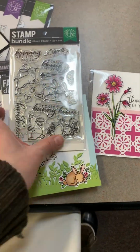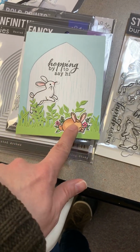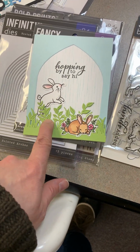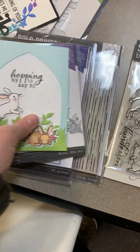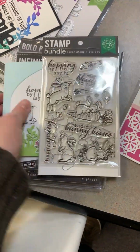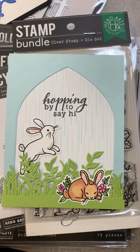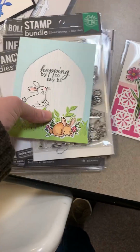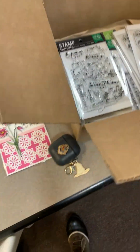And then that gives us everything on this card complete now. We've got the spring bunnies, we've got the butterfly foliage, we've got the pointed arches and the rain texture all on that one. So there is that one complete there. And if you're grabbing that, there's a nice steady shot so you can screenshot it. And then Becky's getting her bunnies. Let me pull her bunny out of the box.